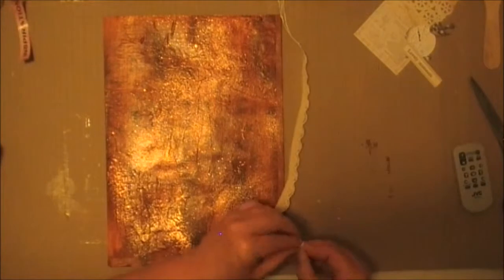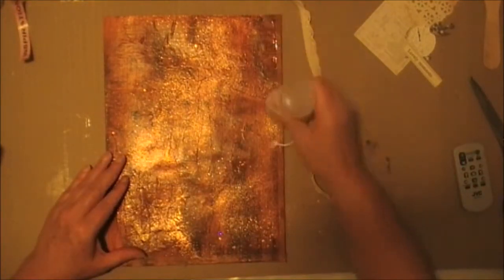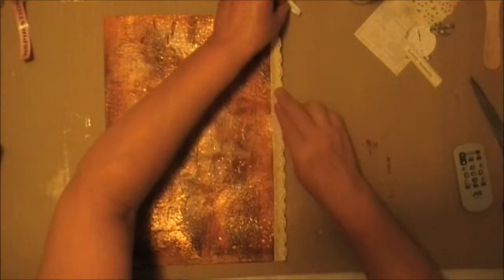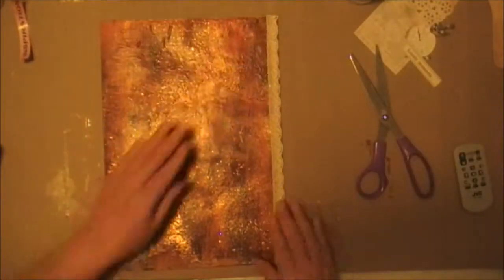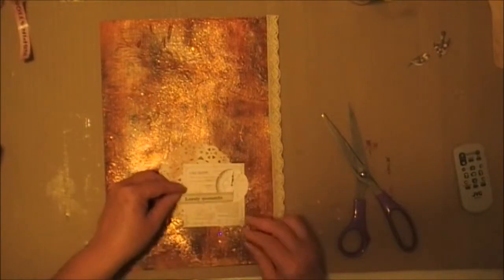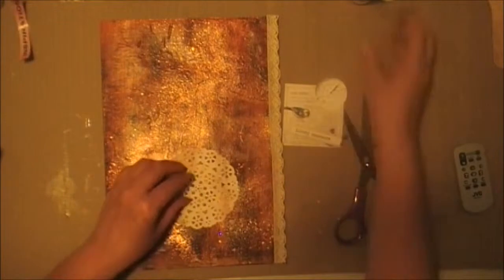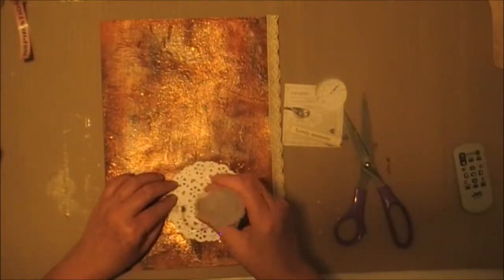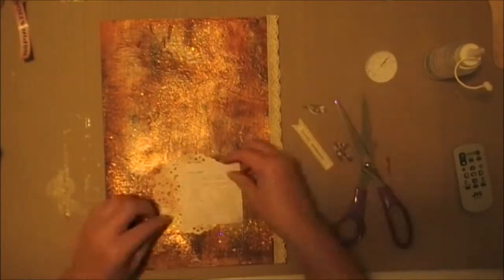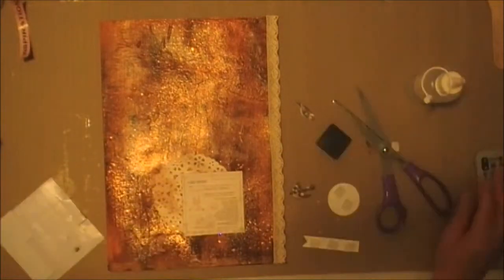What I did do, I did actually spray with some gold paint as well on the front and back. Now I'm adding some lace. This lace does have an adhesive strip at the back, but I did add some craft glue just to make sure it did stick. Just having a look at what ephemera I can stick on. Some embellishments there, just a little doily. That doily was already coloured with the bits of brown.